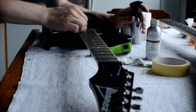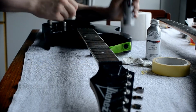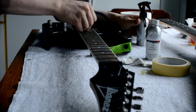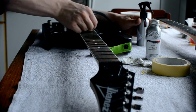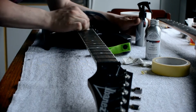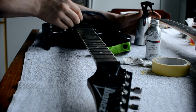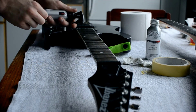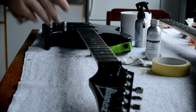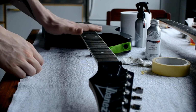Gunk underneath the fret. Oh, gunk underneath the fret. Gone. I don't even have time to say that there was crap on the fretboard before I wipe it away. And that's incredible. Amazing. Well, you saw that in real time now. Well, of course I've cut it down a bit, but wow.